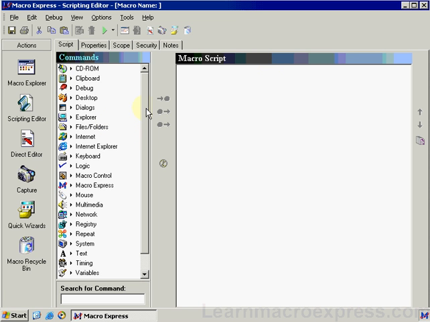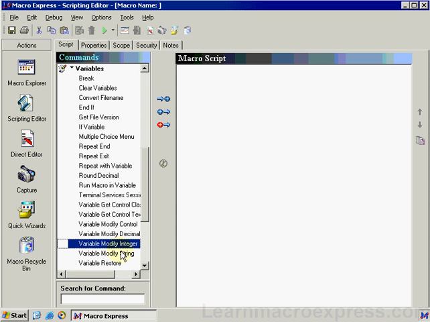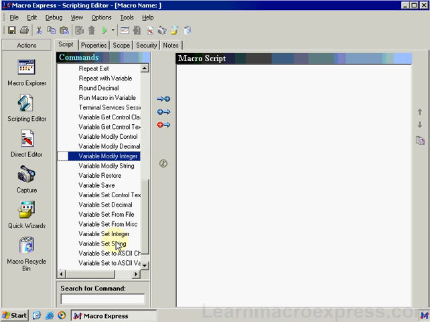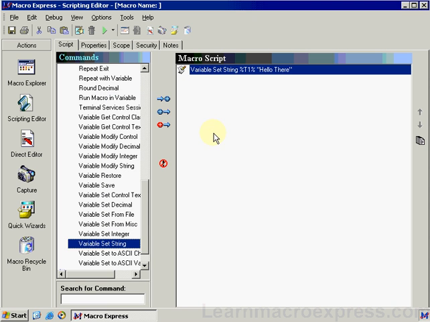First, we need a variable to actually modify, and I'm going to show how to modify a string variable and an integer variable. So let's first set a string variable by clicking Variable Set String. From here, I'm going to type in a value. Let's say hello there and click OK.